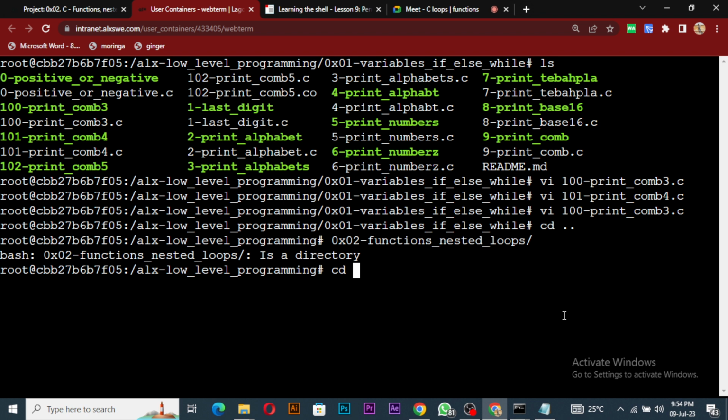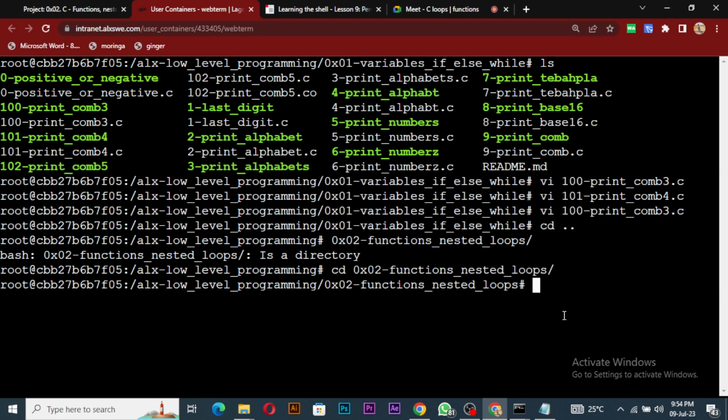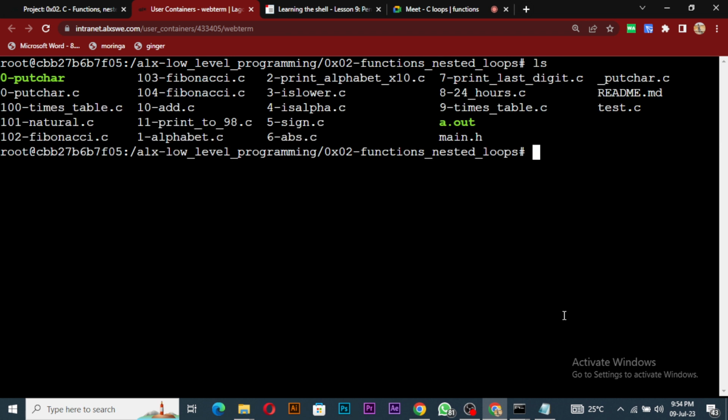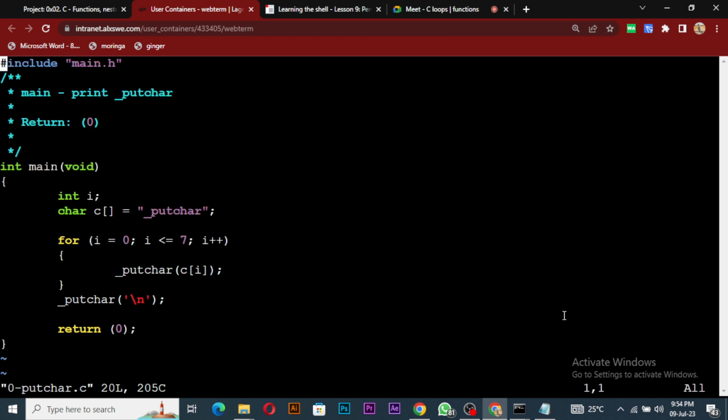vi 0. Let's see. What we did here is we talked about arrays of characters, right? That we can save different baskets beside each other and put these characters inside them, yesterday. That's what we did here. You can use a while loop here. I used a for loop, so let me change this to a while loop because we've been using while loops for now.